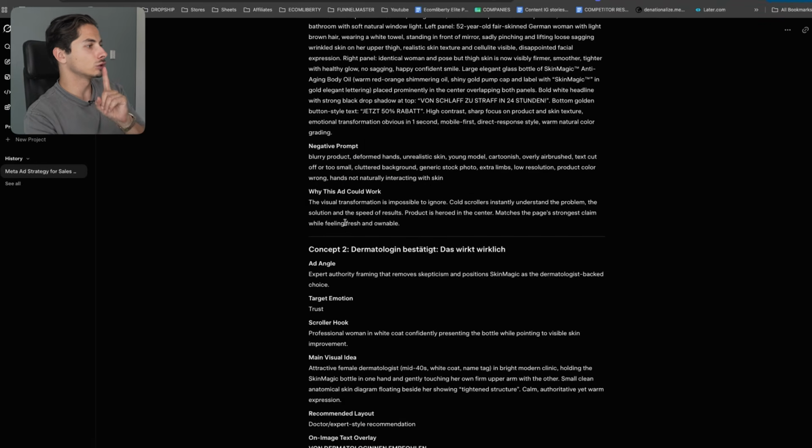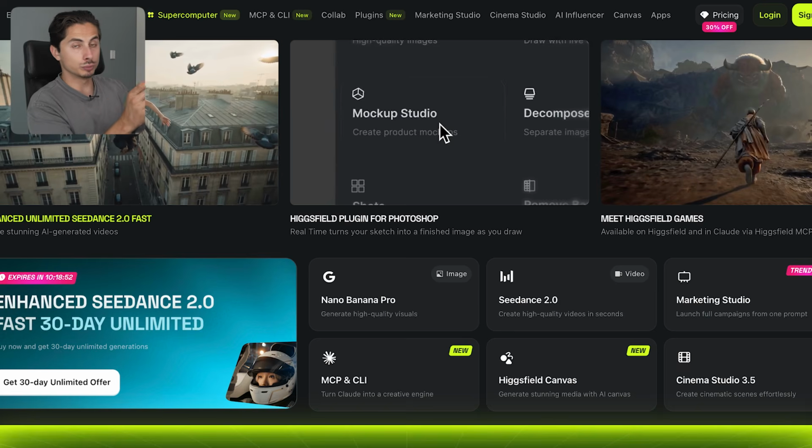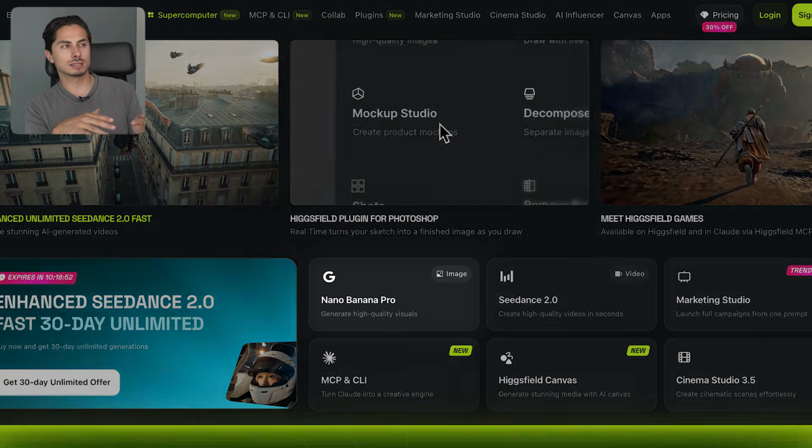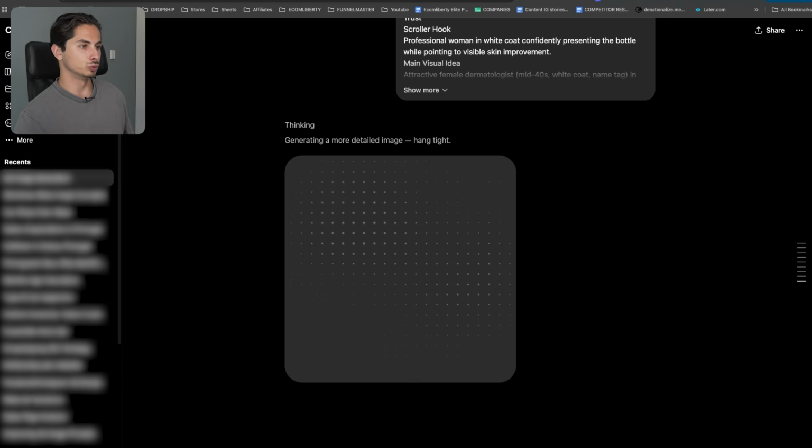Let's generate one more concept that Grok gave us with ChatGPT, concept number 2 right here, and let's see what it gives us. And again, you can also use Higgsfield to put in these prompts, and then you should select Nano Banana Pro 2.0 or something. But I find ChatGPT is a little bit faster, and I like ChatGPT more sometimes. But it's up to you, you can compare the two, and whatever's cheapest to you is good.